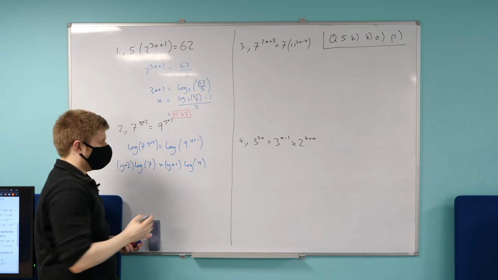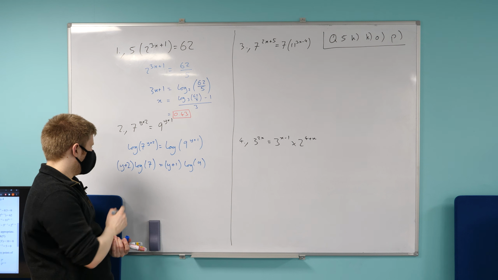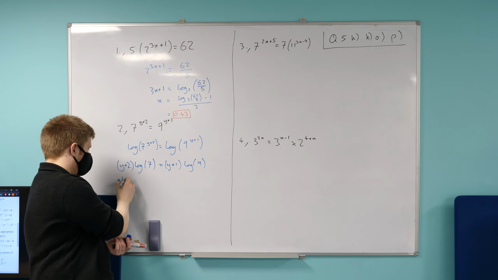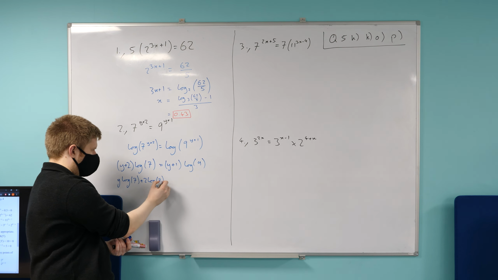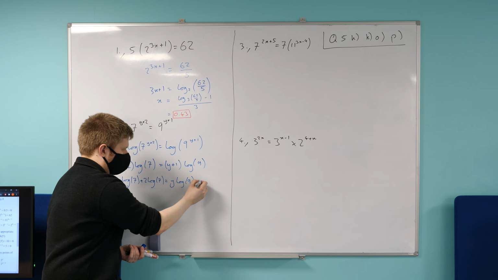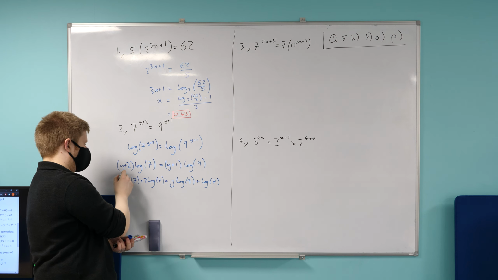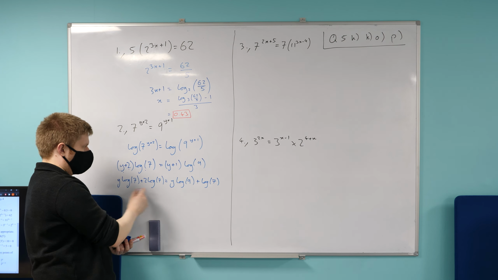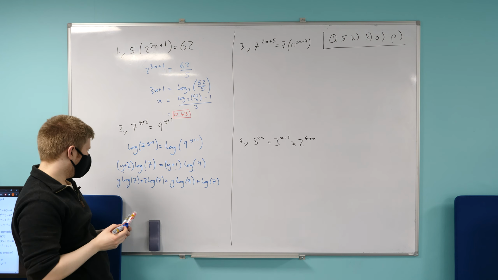Okay. y log 7 plus 2 log 7. So in other words, you're just multiplying these brackets out. Good. y log 9 plus log 9. Perfect. So you're just literally taking this y multiplied by log 7, 2 multiplied by log 7, so you're just literally multiplying these brackets out. Okay, now what? y log 7 minus y log 9.